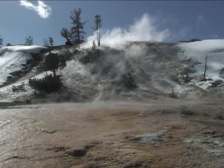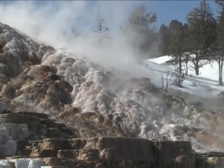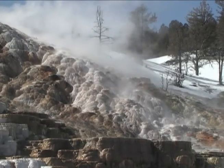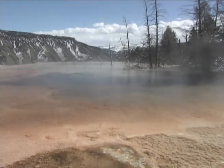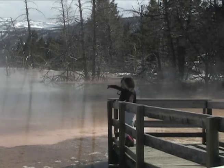Mammoth Hot Springs is one of the most dynamic places in the park. The active sections of the overall terrace system are always changing. Areas that are cold and snow-covered today could be hot and active tomorrow. At places like Canary Spring, the forest and the thermal activity seem to be at constant battle. The hot water floods and kills the trees in one section, while plant life slowly reclaims dormant areas. As a whole, the entire Mammoth Hot Springs Terrace system discharges about 500 gallons of hot water per minute. That water deposits about two tons of calcium carbonate, or travertine, each day.